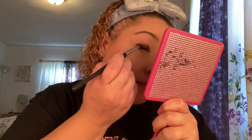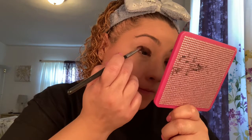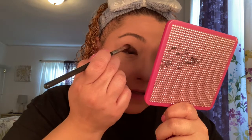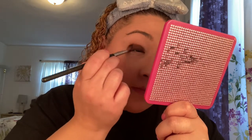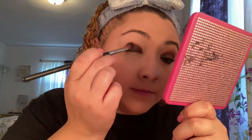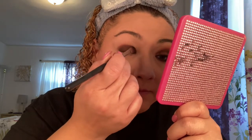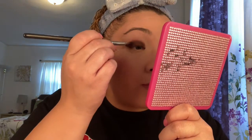Make sure that you fill in your lid as if you were filling in an upside down half moon. So just make sure that you keep it right here on the lid. You don't want to go past your crease, at least not too much with the color. We're gonna pull it up, but we want the most intensity of the color on the lid. Okay? So now you're gonna use the same brush and just pull up a little bit on the crease, because we're gonna use this color to blend with the burnt orange or the High Dude color.